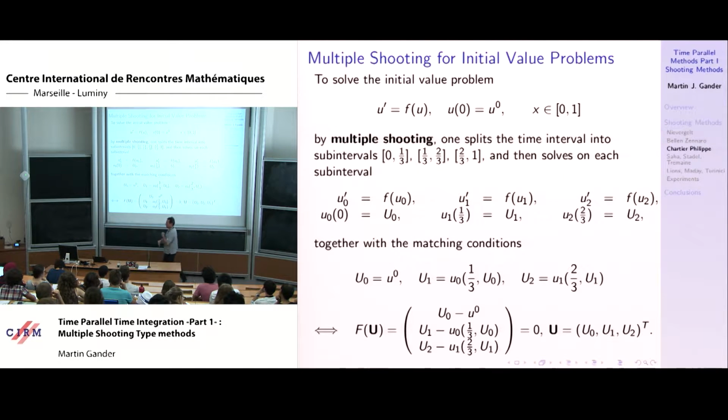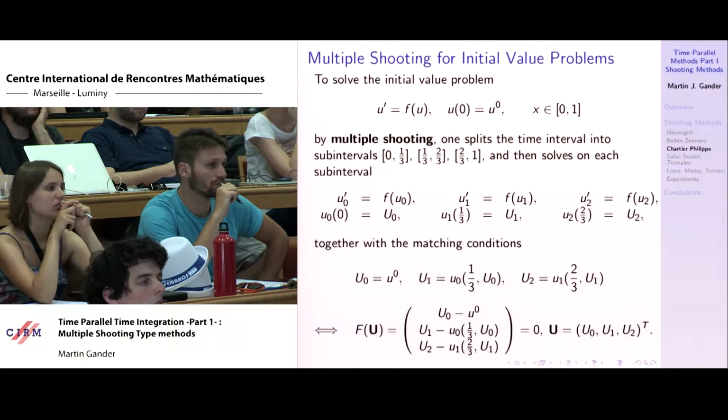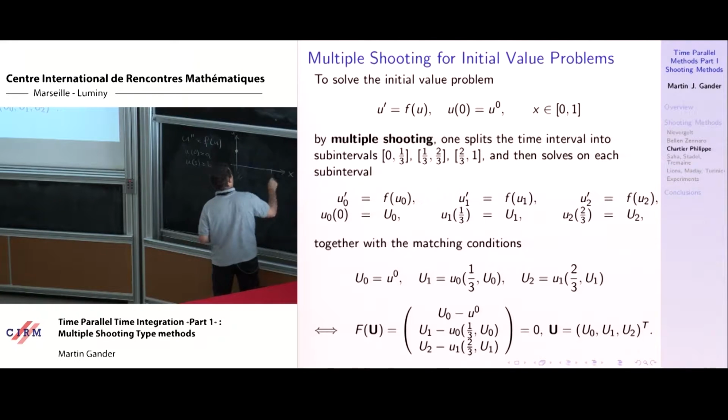So in general, for a shooting method, what you would do is you would have a second-order problem. You would have an initial condition. You would have a final condition. So this is u. This is x. We go from 0 to 1. We know the solution should start at A. We know the solution should end at B.